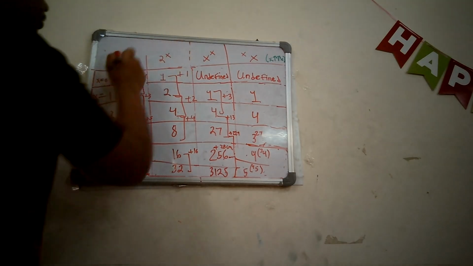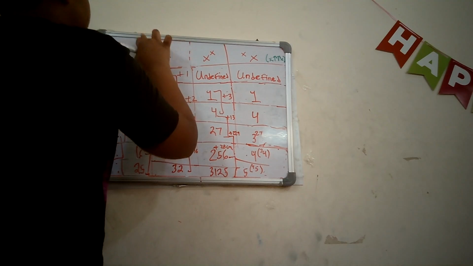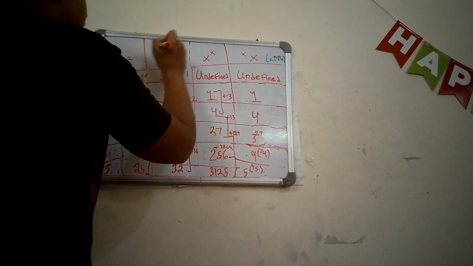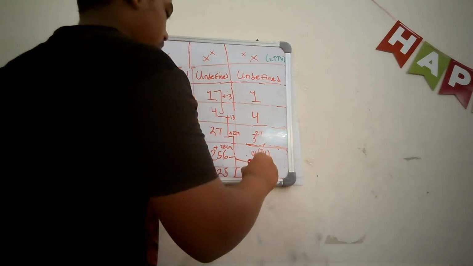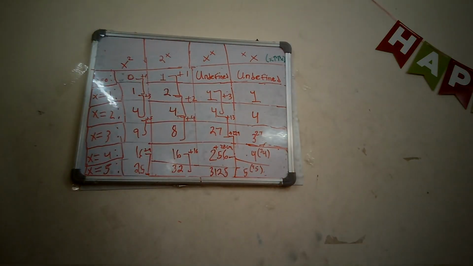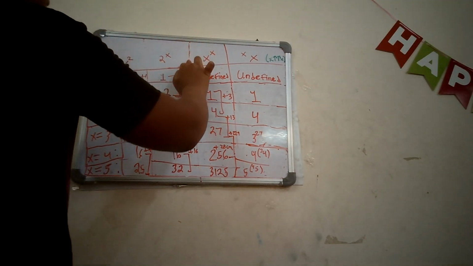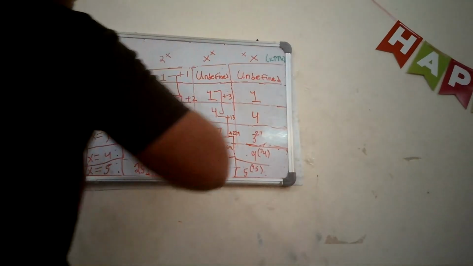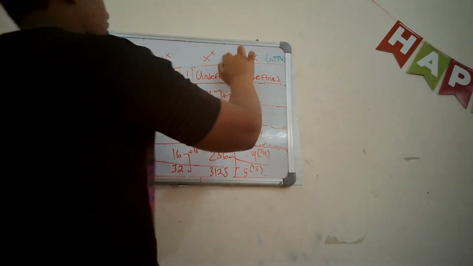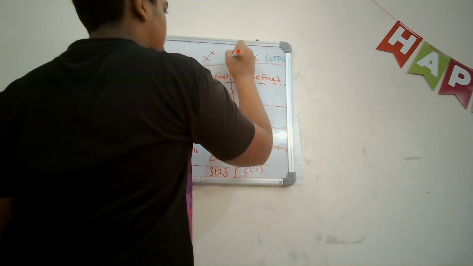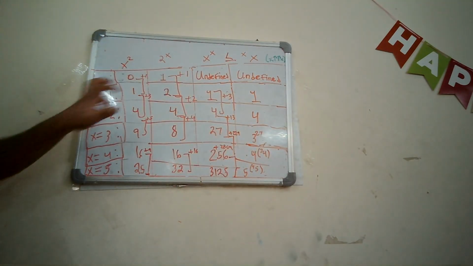Where it is too big, we all know that. So we can conclude something here actually: as we go up from exponential to tetration to pentation and so on, the values will be greater and greater and greater, like immensely greater. So we can make a pattern here. There's a conclusion here. The conclusion is that this is less than this, or can be equal, because in some cases this is equal.